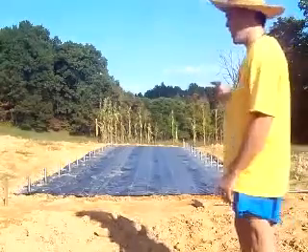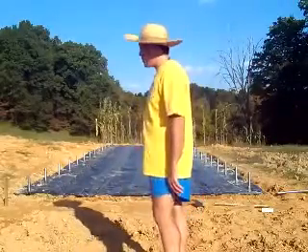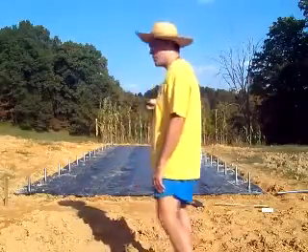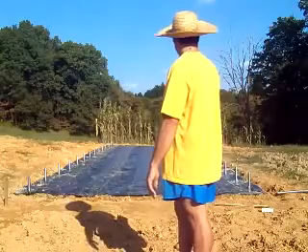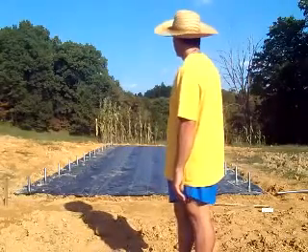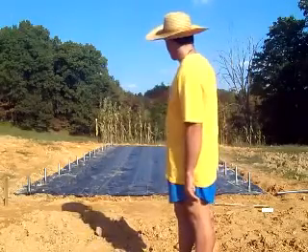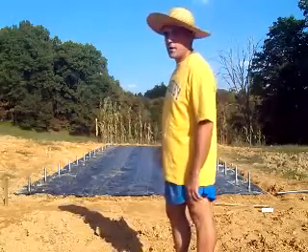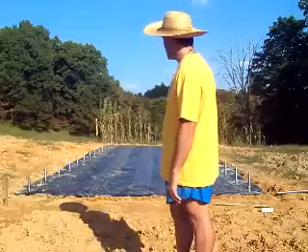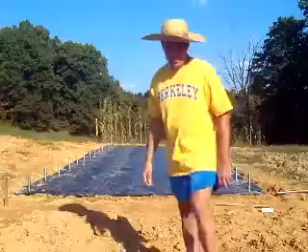This is the greenhouse with the ground posts in — this is still day 4. I concreted in all the posts. I have some hoops here and they fit. Next we will put the hoops in, then we will put a 2x6 across the front and a 2x6 across the back. And then we will put our M-laws in. I am also going to put a little porch right here on the front.